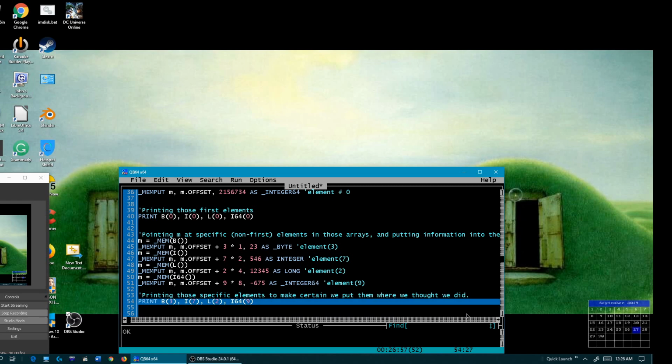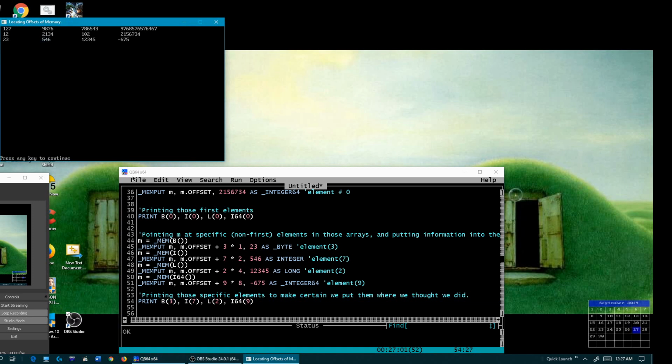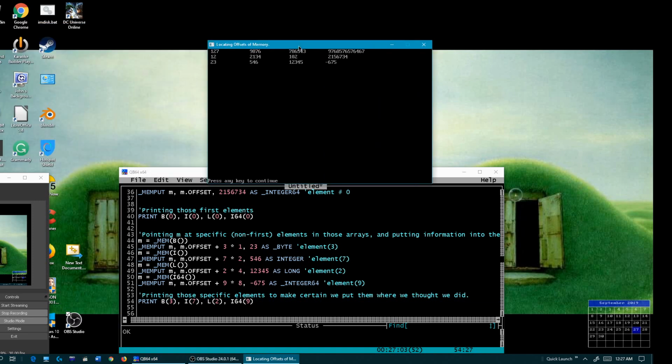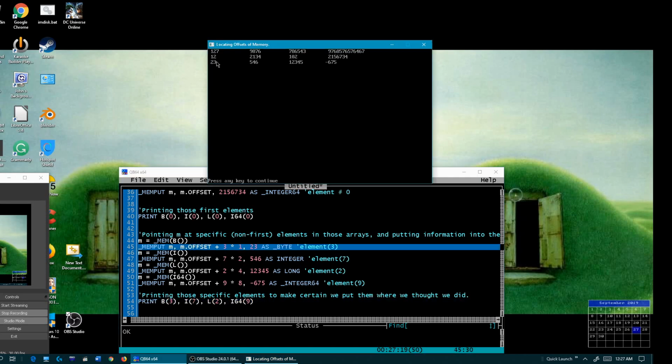And when we run it, we now see a third set of values directly where we put them in memory. In the third byte, the third index, the third element of B, we put 23, and that's what we're seeing up here.